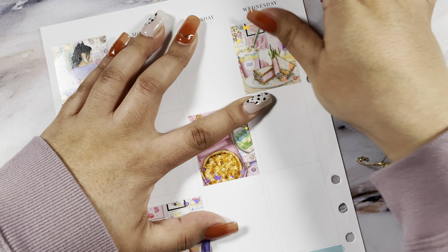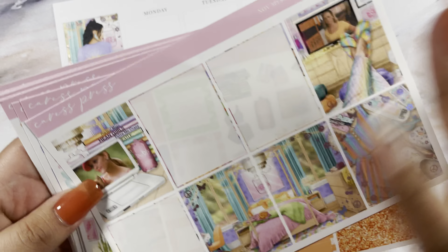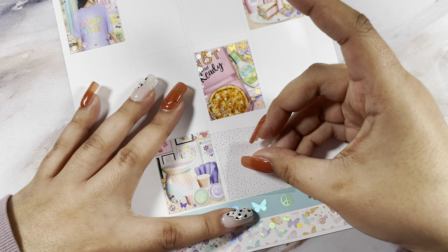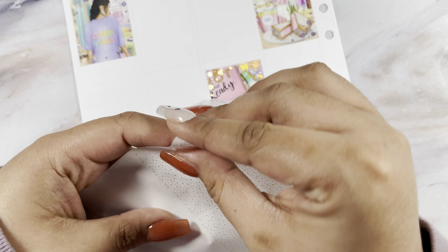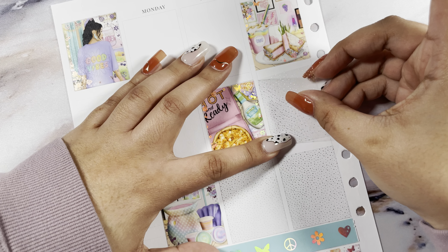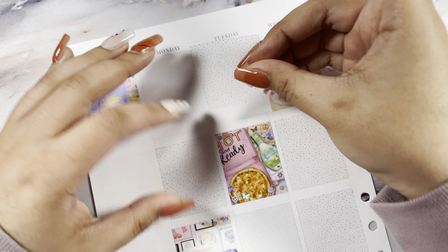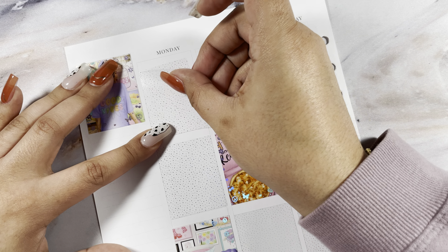I feel like it makes it so much easier to look at the kit and figure out what I'm doing before I start putting stuff down, because when I start filming I'm just like, what is life? I should have done like butterfly underlays but I've been enjoying the simplicity of regular boost boxes. Now the question is am I color blocking this week — I really want to, especially because of that orange.